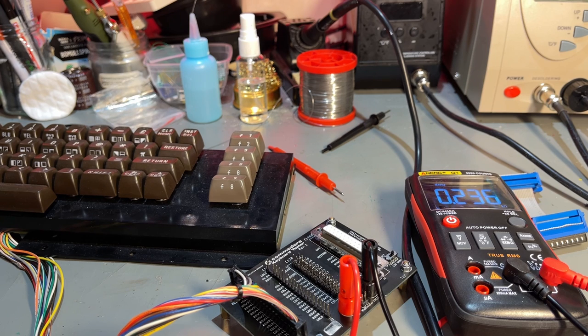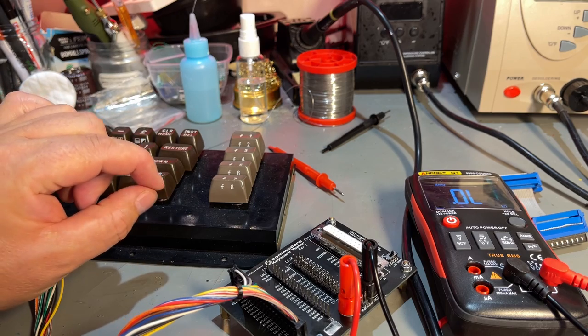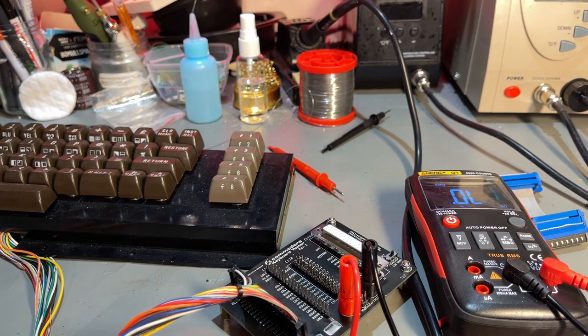There are several ways you can clean it up, but you have to disassemble it and take out the key plungers, and then you can try and clean the little contacts on the key plungers. I have done that several times.